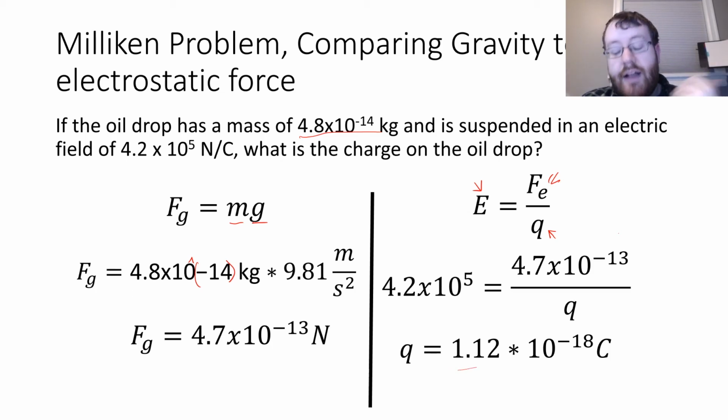Now, this by itself does not give us anything interesting about an electron. But again, it's when you get thousands of results and you find out what the common denominator is, which this, if you divide it by 1.6 times 10 to the minus 19, you do get a whole number from it. So this is a possible answer to the Millikan oil drop experiment.